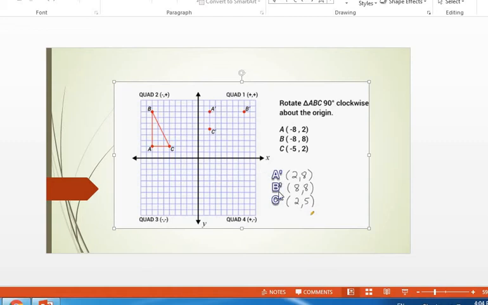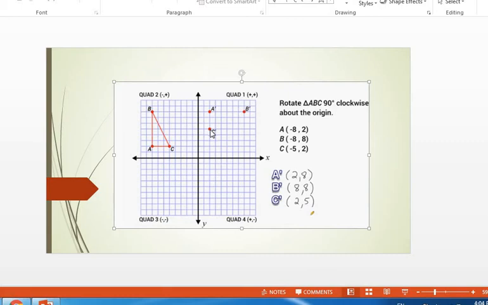Then point B, (8, 8). I move on the x-axis 8, then go up 8 points, and it will be here. So here will be B dash, the new B dash, the image of B. Then C dash, (2, 5). I switched the places and changed the signs to be positive. Why? Because in quadrant 1 both of them must be positive. So point C dash is (2, 5). I moved here 1, 2, and then go up until I get to 5.